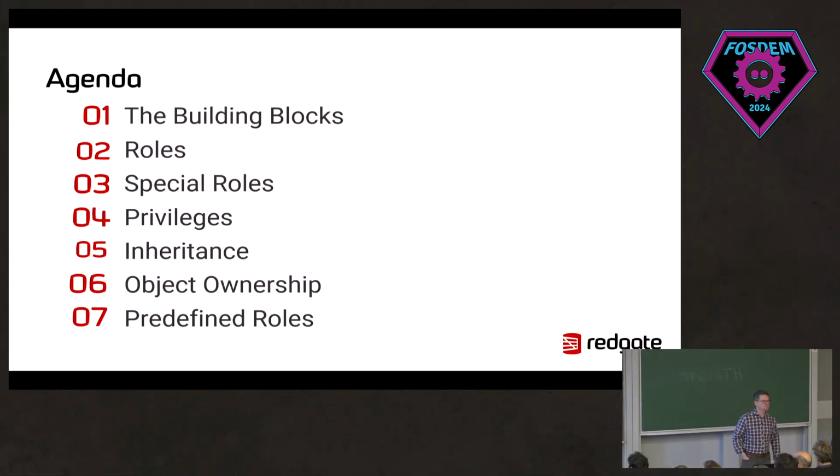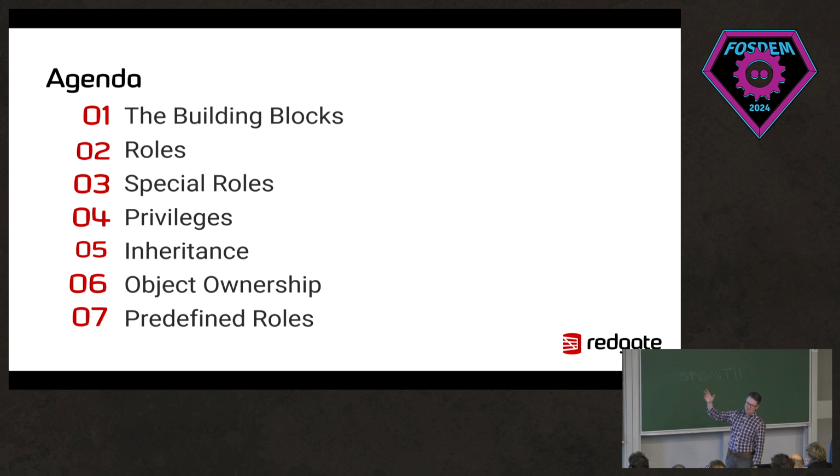So, quick agenda. Roles and privileges. It's something we have to deal with everywhere, whether it's in Postgres, on your machines, or in your applications. As I've done more and more in Postgres, helping users and people transitioning into using Postgres, I've seen how important it is to understand roles and how the privileges that we can inherit and use really interact with things. So that's what we're going to try and go top down.